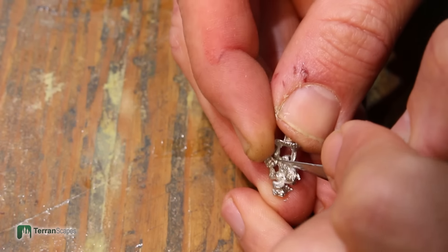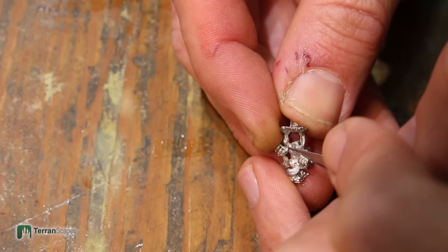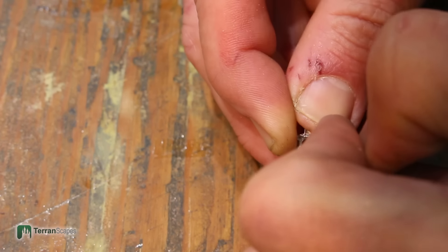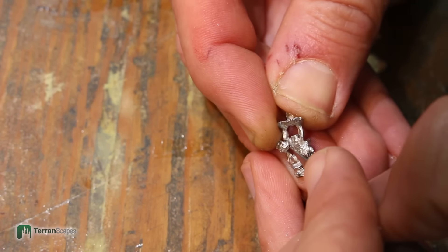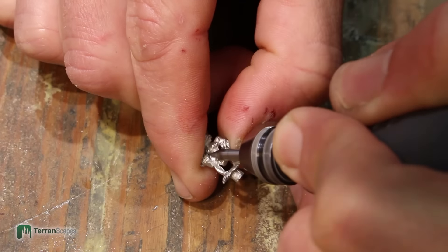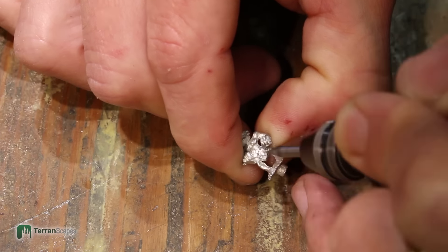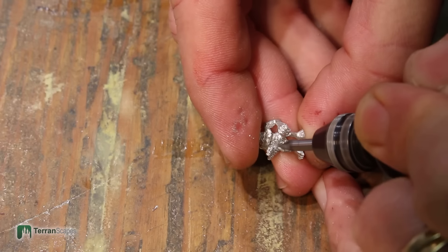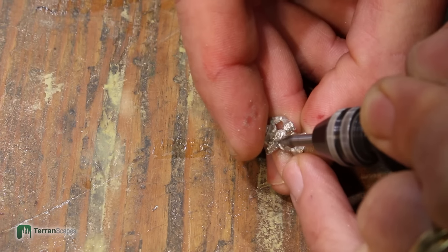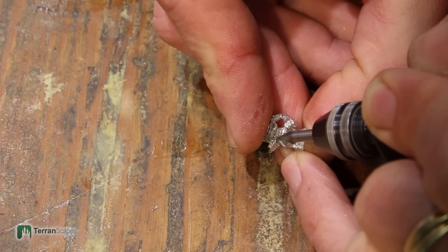If you notice on his fingers as I'm turning it, the lower portions of his fingers have been ground off on that hand — that was from using that large but very pointed Dremel bit. Right there you can see it next to my exacto blade tip. Because the cutting surface extends up the shaft a bit, I accidentally leaned it against his hand while I was working on the other hand. I said 'fuck' about 15 times because that's not an easy fix. That bit requires a really high level of maintenance — you just have to pay attention to the upper part of the shaft and make sure it's not hitting any areas you don't want it to strike.